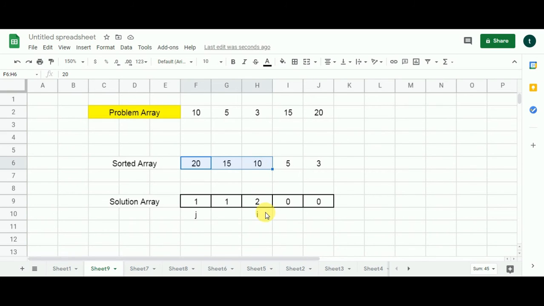Okay, now I moves one cell to the right and j comes here. Now j represents 10 and I represents 5. So is 10 divisible by 5? Yes, it is. So what we are going to do? We are going to pick out the maximum value out of the values represented by j and I. So which is maximum? Between 2 and 0, it's 2. So 2 gets populated over here.